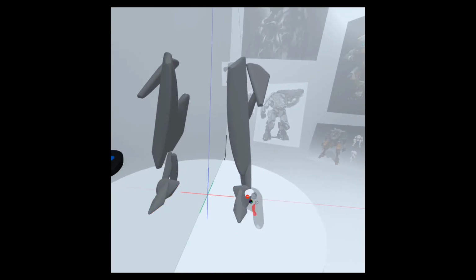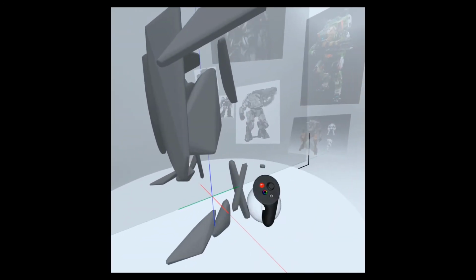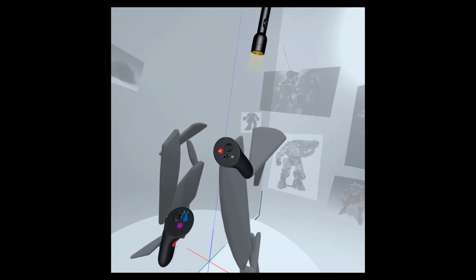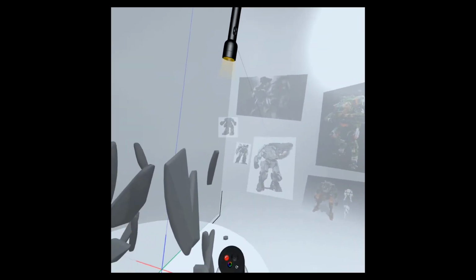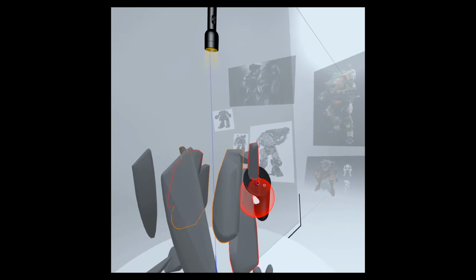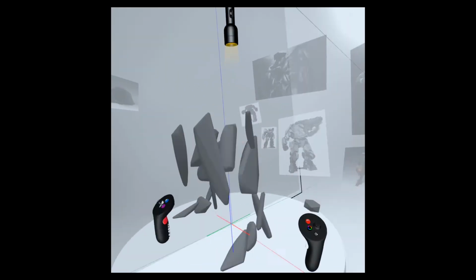So just put in the feet there, thigh. The approach is, you could also do it from other angles. You could do the skeleton first. For me, it doesn't matter as long as it does the job.